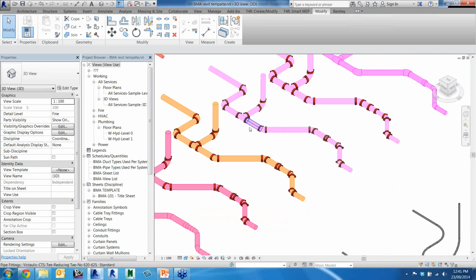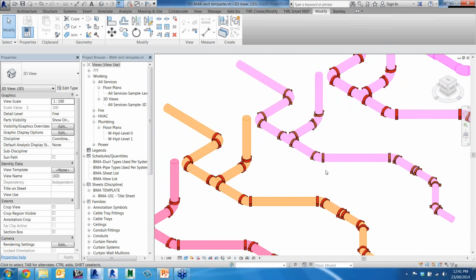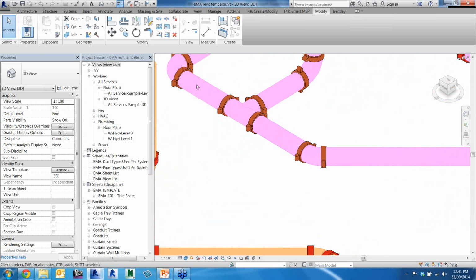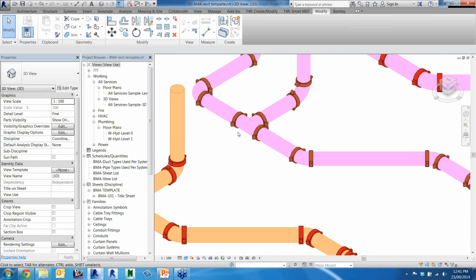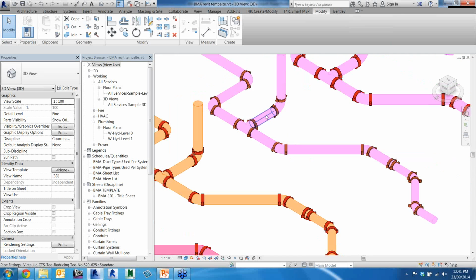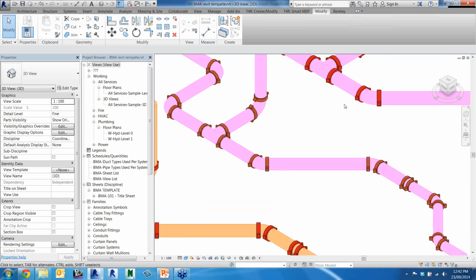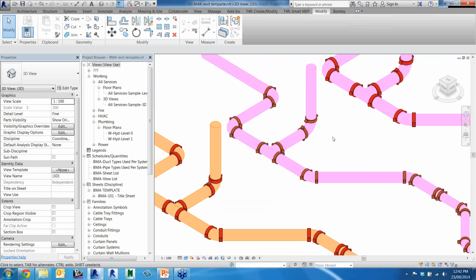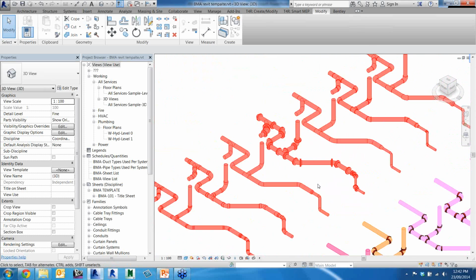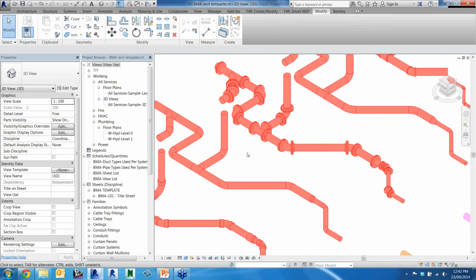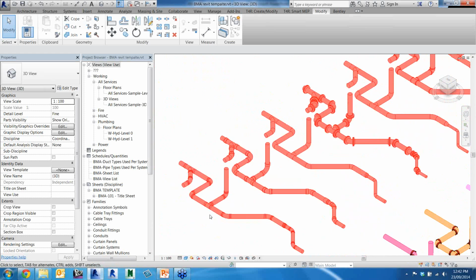So they're quite detailed, and quite efficient families in terms of file size, which is something we try and achieve with all of the content that we build for BIM MEP AUS. But you can see that at the same time they're still quite detailed and they actually look quite good. In some of the examples that I'm going to show you at the end of this presentation, you can start to see some of these details coming through in rendered images and things like that, with the couplings and the pipe types looking quite neat. You can see the flanges and things like that, how these pipe types are set up.